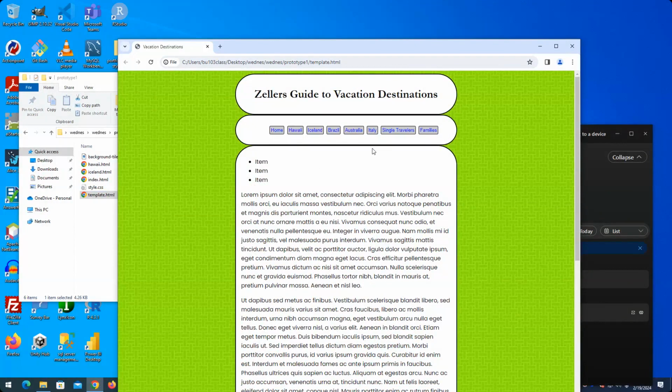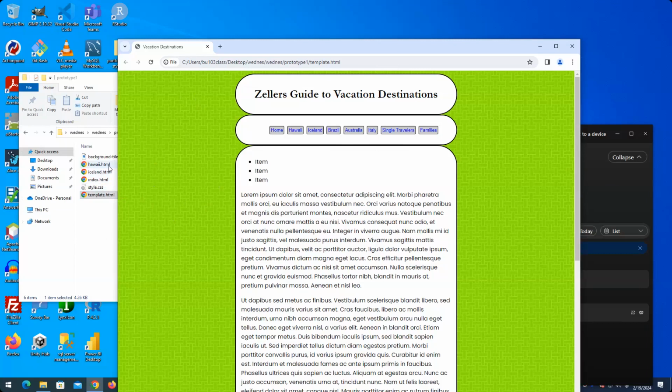And we'll spend a lot of time going over the style because there's a lot of stuff going on in these files. But I would get my template the way I would want it to be, and then I would clone the template because I want all my pages to have the same basic structure and the same basic appearance. So if you have 2 wireframes, you'd create 2 templates and then clone it. So I would copy template for Brazil and have a Brazil.html page that was a copy of the template. I've already done that with index, Iceland, and Hawaii.